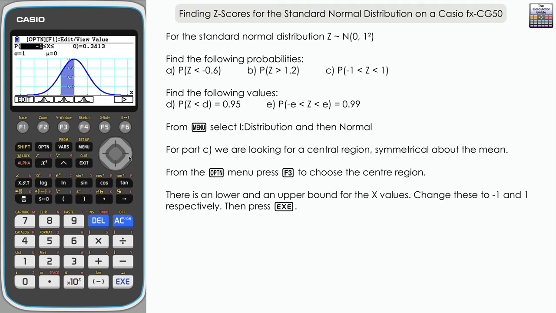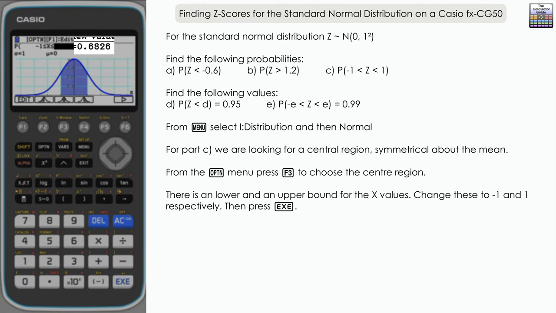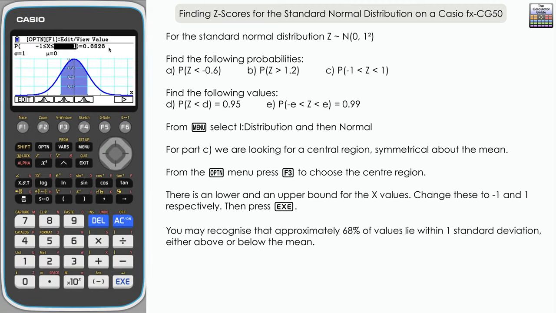And here we have the relevant probability, 0.6826, and the appropriate region shaded. Now you may recognize this figure if you're familiar with the normal distribution. You should know that approximately 68% or 68.25% of all values lie within one standard deviation above or one standard deviation below the mean, and we've got that displayed here.